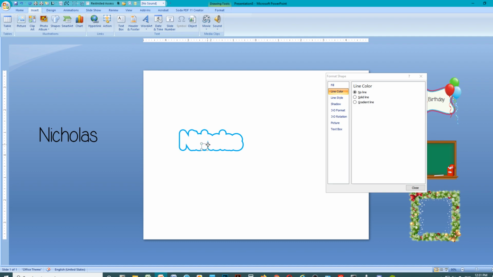And then for this one, I'm just going to put it right there, and then I'm going to stretch it up a little bit, just so that it covers. And what I'm doing here, just to move it a little bit, about half a space at a time, is you're going to hold down the control key and then use your arrows to manipulate those bubbles however you want them.